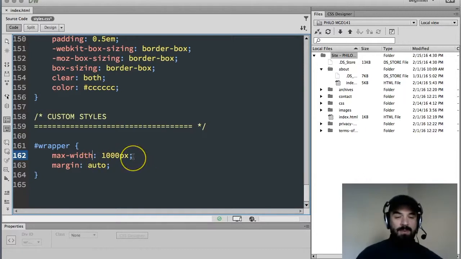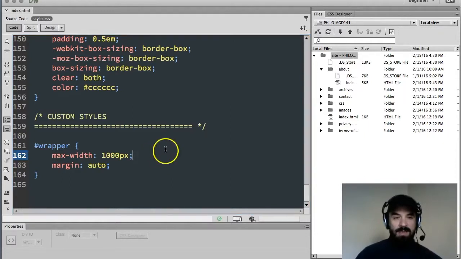So now what we're saying is you can be 1,000 pixels but no bigger than, and you can certainly be less than 1,000 pixels. So this is going to give it a limit of 1,000 pixels width if you had a really large browsing window size. But if we have a smaller browsing window size, it's allowed to become smaller. So we just change width to max width, and that's the CSS property.